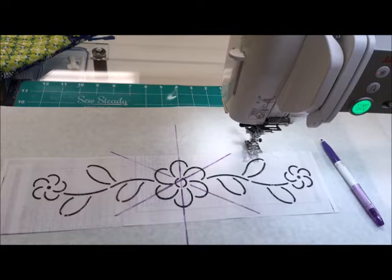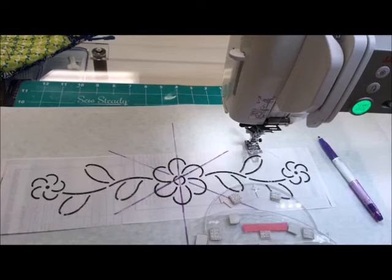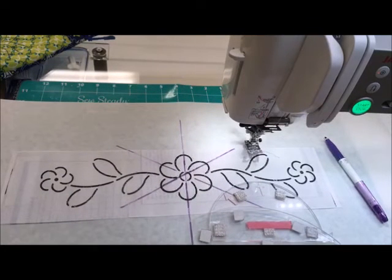So I'm going to use this particular one, and then this one, and I also have another one that I just got this week. I meant to get it out ahead of time. This is a pretty cool template. It's called the Mini Multi-Arc Template. And I just got this. So Megan, you want to give me a piece of black fabric, because that's the only way they're going to see it.